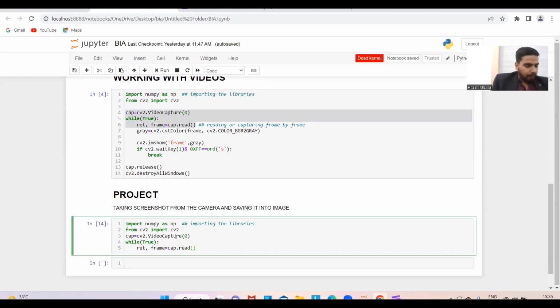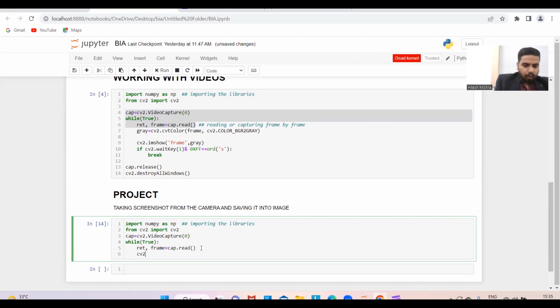Now after that, I'll be viewing my video with cv2.imshow, and inside that I'll be passing my frame, comma frame. I hope till this everyone is clear what this piece of code is doing.